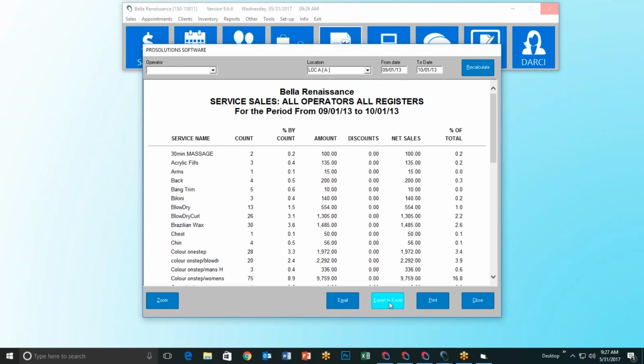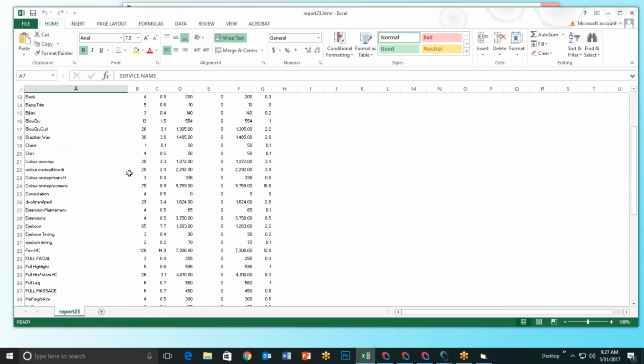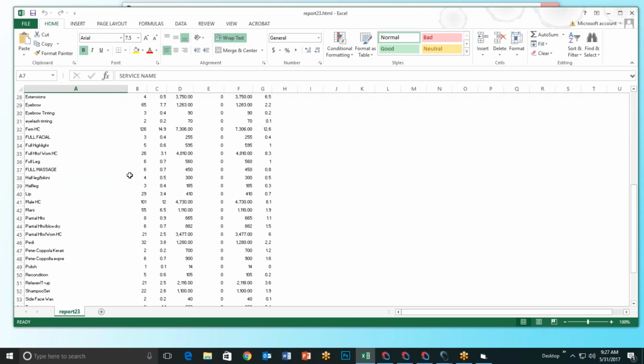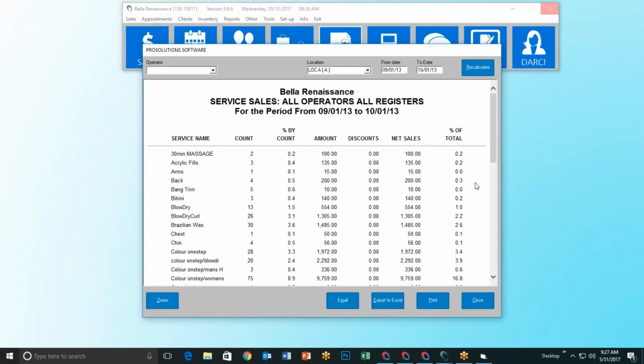Next is export to Excel. With one click of a button, this report becomes an Excel spreadsheet. So you don't have to export it into a CSV file or even an Excel file or anything like that, and then set up your delimiters. All you have to do is click one button, and it becomes an Excel spreadsheet. You can save that, you can email it, you can save it and open another report so that you can copy columns, rows from one report to another, or totals from one report to another, so you can manipulate your data in ways you've never been able to do before.